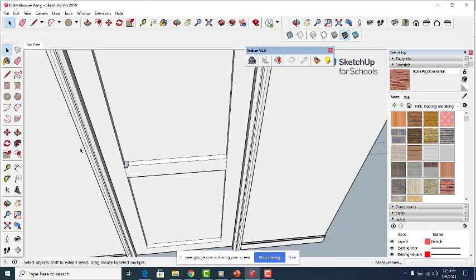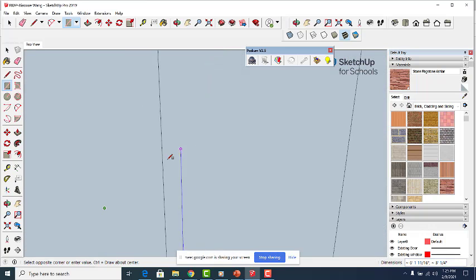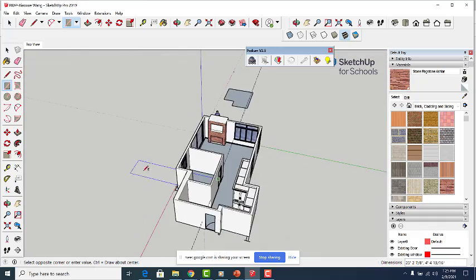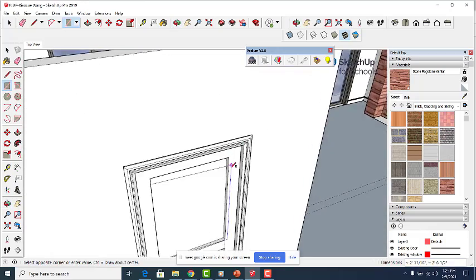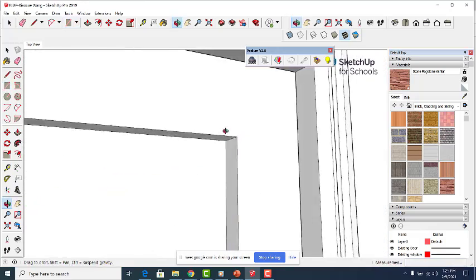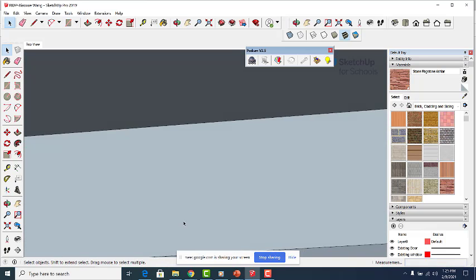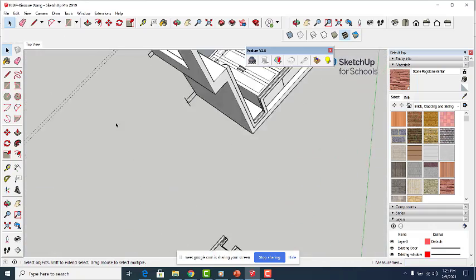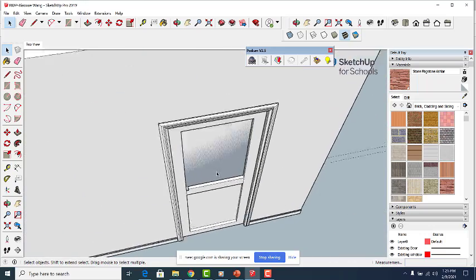Then I need a path. The easiest way to do the path, I just draw a rectangle here. Keep in mind, when you add a rectangle, SketchUp adds a surface, okay? And you have to delete the surface. So here, I would add a rectangle. I go to top view. So see, I have a surface. I don't need it. I just need the edge. So I delete the surface.